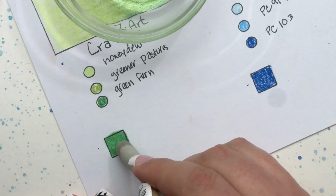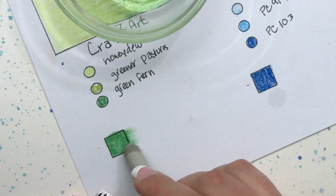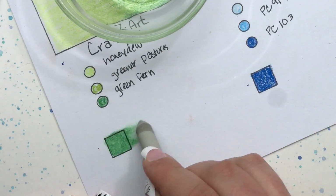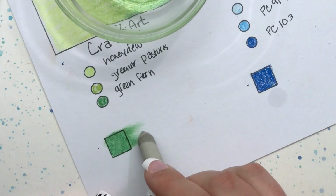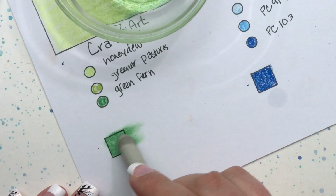Now, what you can do is use that solvent to help push the color into other areas, and the stronger the pigment, the farther you'll be able to push it, as you're going to see. This is the Crazy Art brand, and so it's just a school grade pencil. We don't have a whole lot of pigment here.